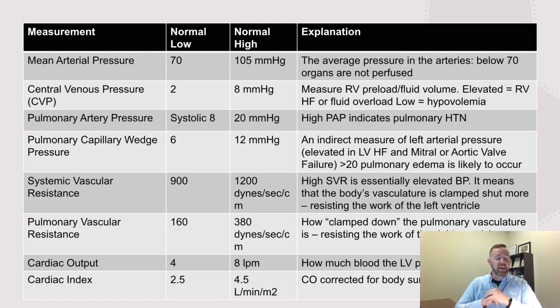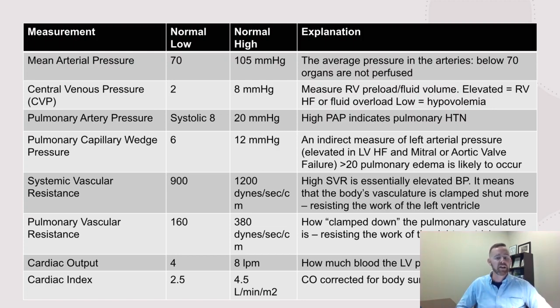Essentially, if you have an elevated SVR, you are probably also going to see an elevated blood pressure as well. But that helps us understand how much workload, that's the afterload, is present on the left side of the heart. So how much force is pushing back on the left ventricle as it's trying to push blood forward? So how much workload is the left side of the heart having to exert in order to continue circulation in the systemic vasculature?